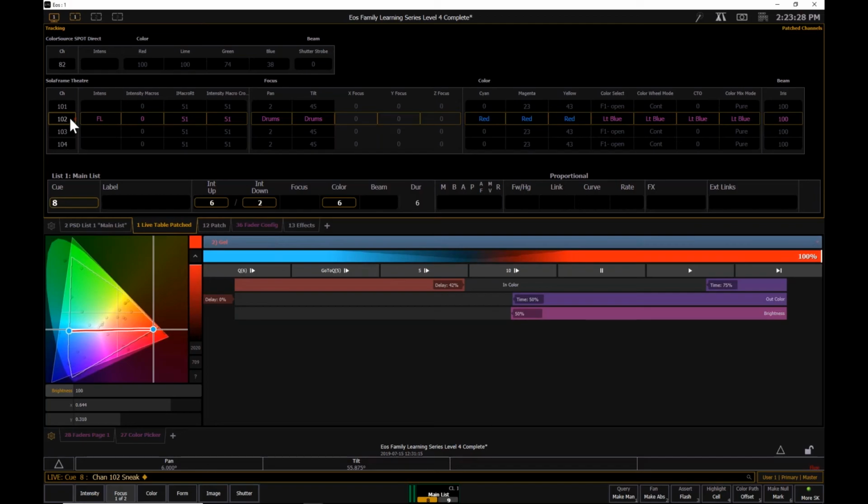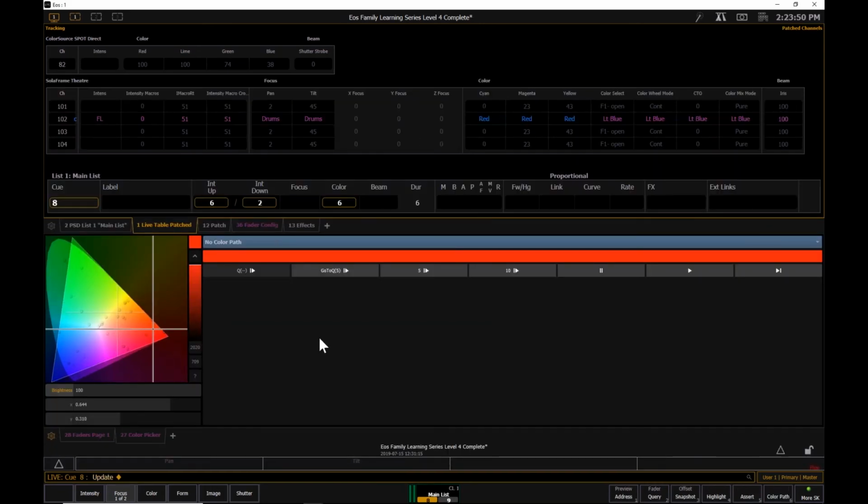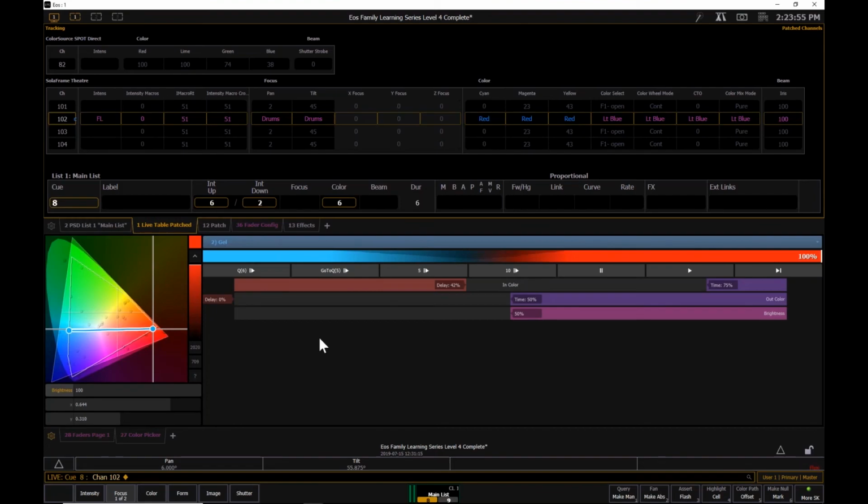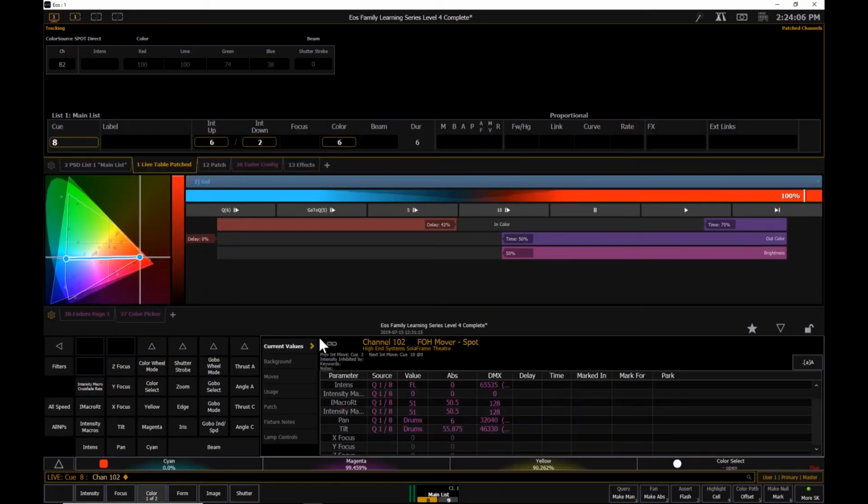Now, as you can see here on the channel number, channel number 102, I've got a little red C that's popped up underneath there. So that's essentially showing me the color path that's built under that fixture. Now, really, once it's created and once I've updated that into the queue, which is what I need to do to get it to stick, really the only way to grab that and see what color path is in there is by selecting the fixture that the path is for. So I can go in and go, okay, what color path am I using for that fixture? Which allows me to go in and see that in there.